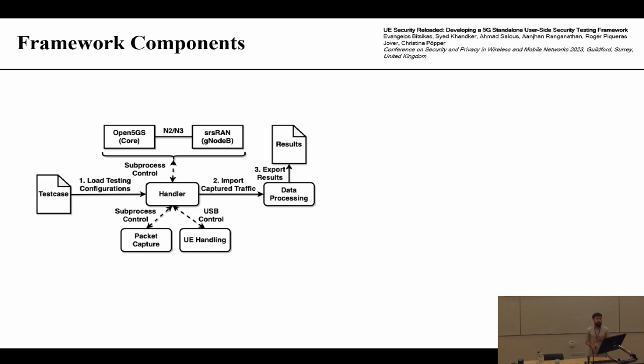So for the framework components, we have the handler in the middle, which tries to control the entire testing process. We have the test case, which is loaded, and the modified versions of Open5GS and srsRAN are initialized. Of course, we handle the user equipment, and we capture the traffic and the logs. Eventually, we get all of them together, process them, and determine the results.